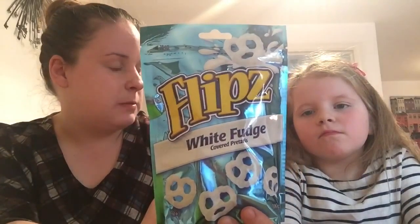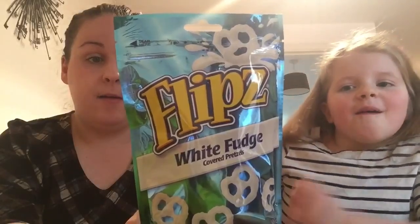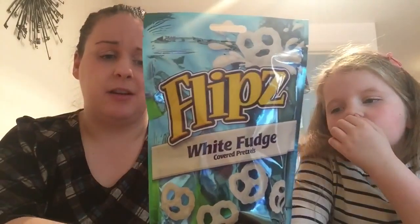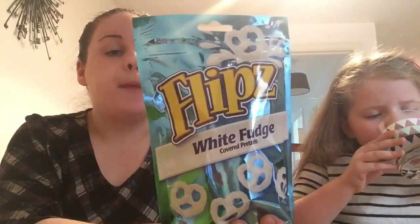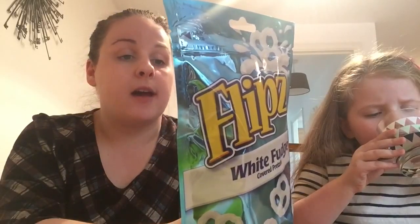They are Flipz. Now, you can get quite a few different flavours of these, but white fudge is my favourite. We've just pulled them out of the fridge because they are best in the fridge. I don't know if you've tried these before, Amelia. She's tried the Cadbury pretzels, but these are just amazing. They were £1.50 from our Tesco Express because they seem to have a massive section there, and they're always on sale. So we've got two packs, but we just won't be telling the kids. Basically, they are just white fudge covered pretzels. And there's not much more I can say about it, really.